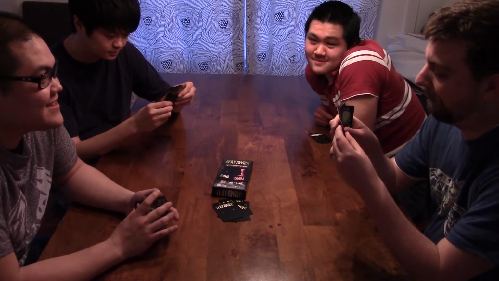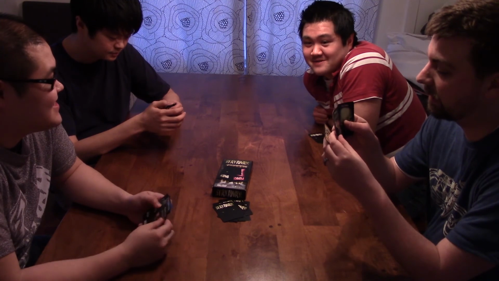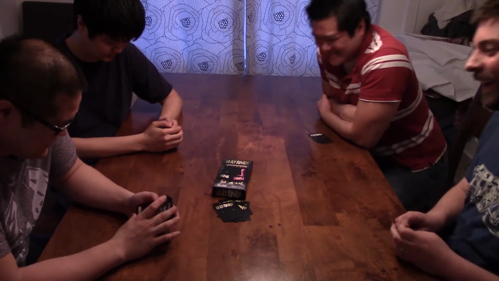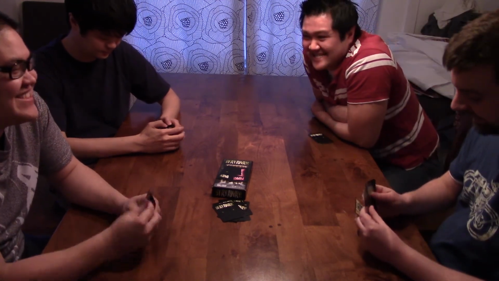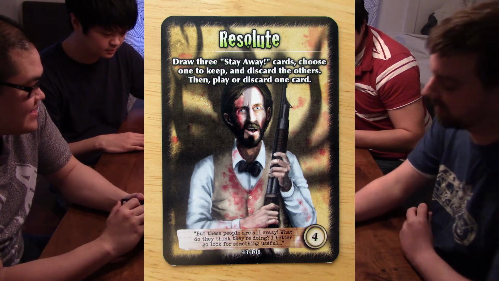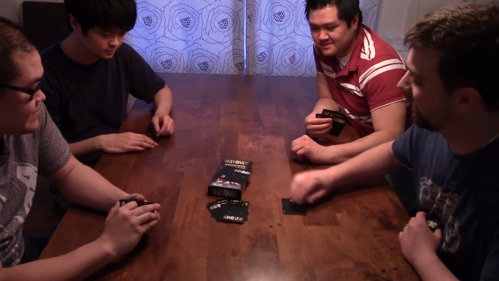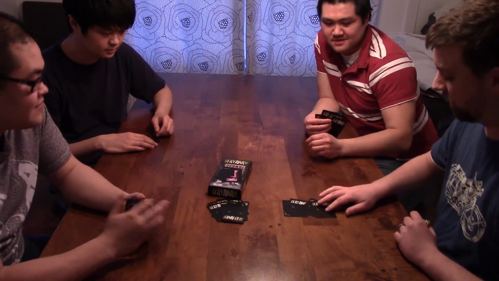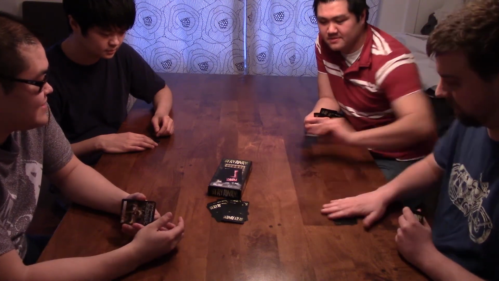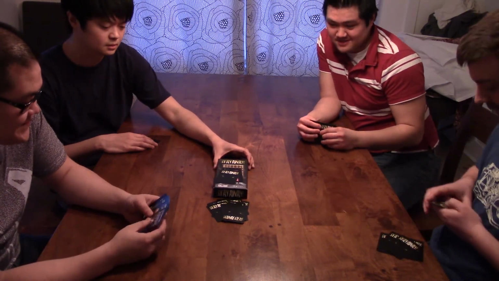What was that facial tic he just had there? I don't know. Maybe I got a flamethrower. Kind of cool. Maybe you got that card that swaps with Jay. Jay, you ready for that card? Yeah, I get the cancel. I will play Resolute. Okay. Draw 3 Stay Away, choose one. Ooh, I got 4. Good. Sean's got a Panic on this one.